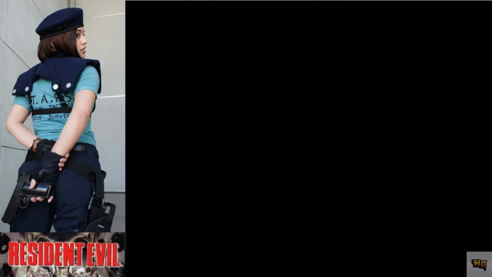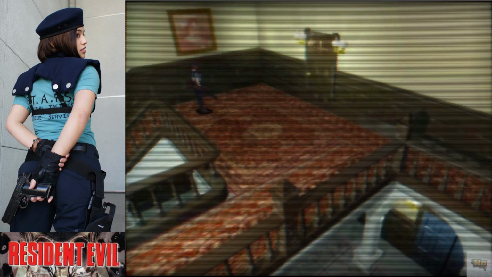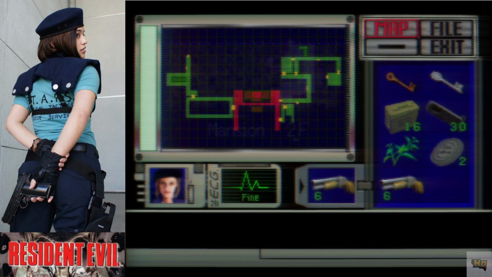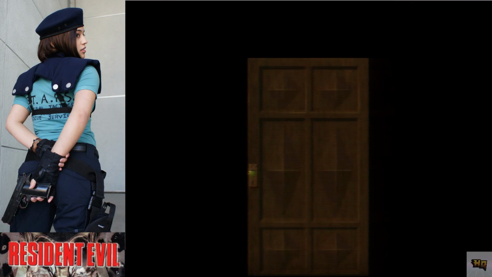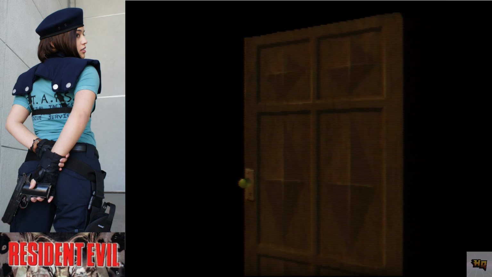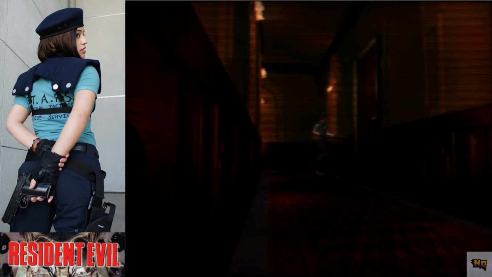PlayStation loading. Loading all those high def textures. Yeah, okay, just double checking that doorway. Unlock the door on your right. Although you don't have the lighter, so it's not necessarily the best idea to go up this hallway too. Yeah, that door.